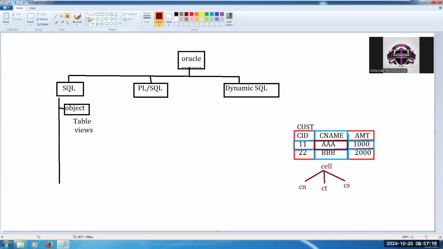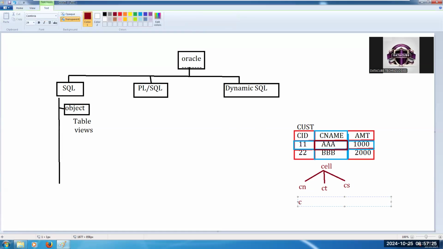But as per my database, it is called column name, data type, and data size. So column name, data type, and data size are called metadata.